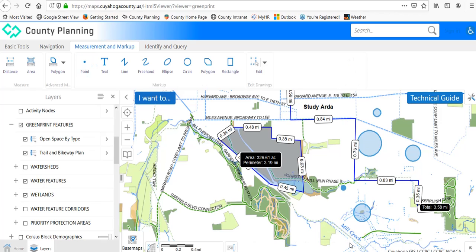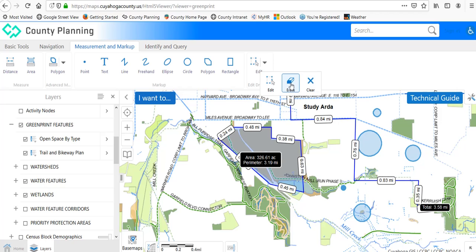Now some of the items we've drawn are not exactly where we would like them. So we're going to use the edit function to change them and reposition them. Select the drop-down menu for the edit tool. Note that you can edit, erase, or clear. Do not click on the clear function unless and until you are ready to delete everything that you have drawn.